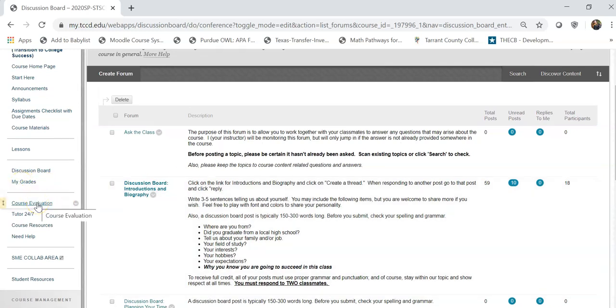So that's going to show up here under my grades. This is when you evaluate the course going into that last week of class. So what did you find helpful? What would you like to see us add to the course? What needs to be modified? That's how we know what you guys need.